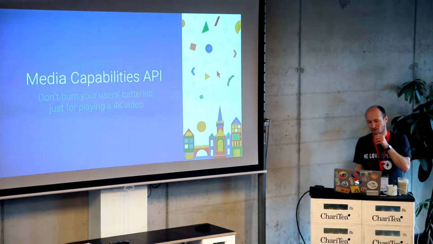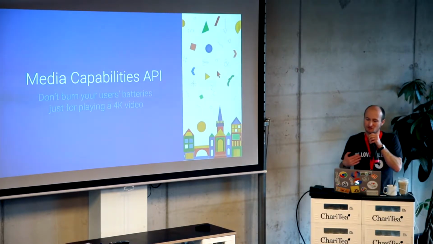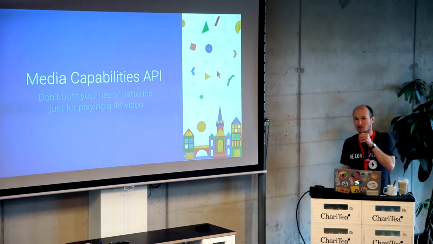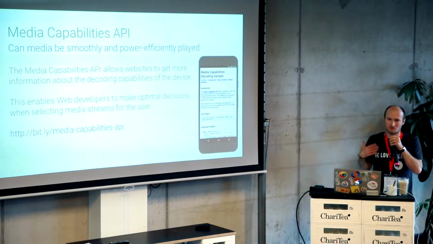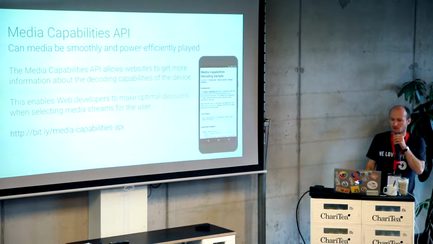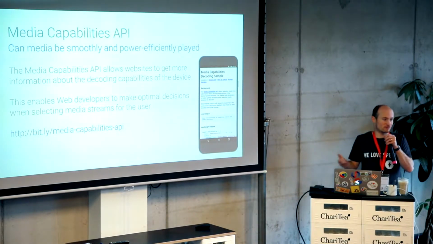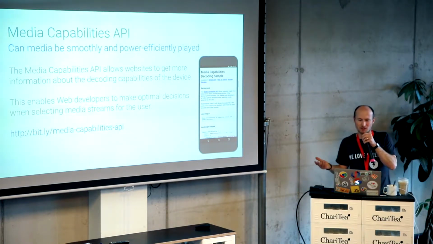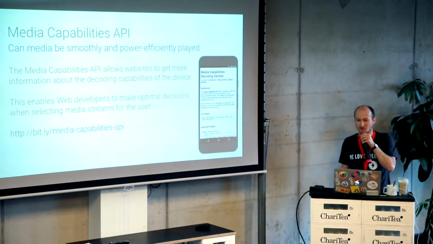Talking again of video or media in general, sometimes when you have the choice of displaying different video streams, it might not make sense in all cases to play the best. If you imagine 4K video, that's huge, that's a lot of data, but does it actually play smoothly? With the CanPlay APIs, something you can get is a rough estimate. Can this play at all? Like, is the codec supported? But then in many cases, you're more interested in can it play smoothly and can it play power efficiently?